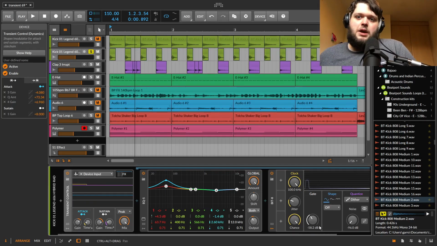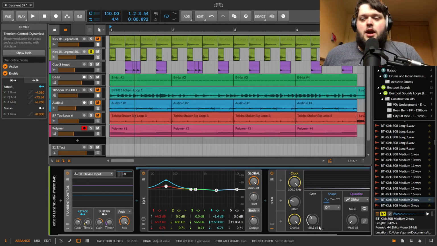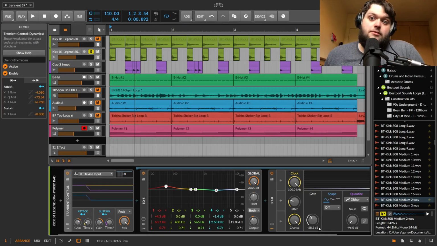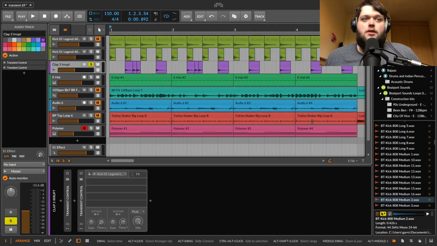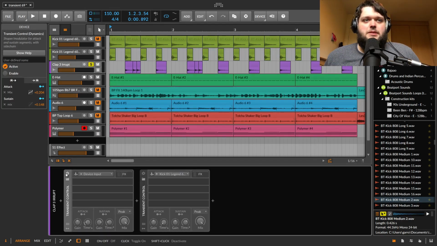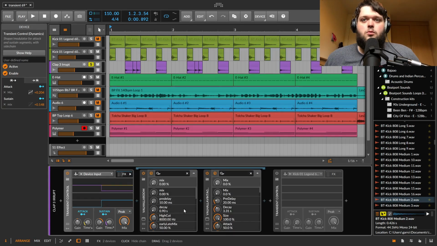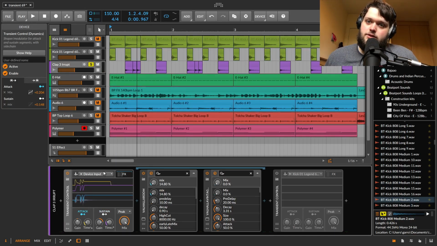You might want to bring in a saturation on the body. You might want to bring in some sort of a reverb on the tail of something. You can use it to control pretty much any effect. And you can also use it to control third-party effects, of course, as you can with the modulation system. So here I just have an example of maybe you would want a really big reverb on your snare. But you want to keep it away from the transient, so the transient is still punching through really clearly.